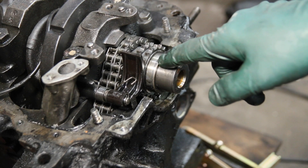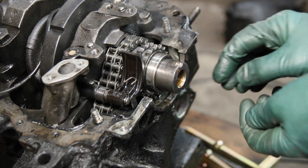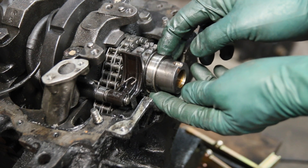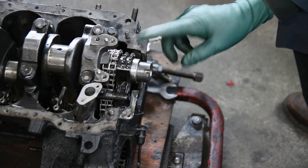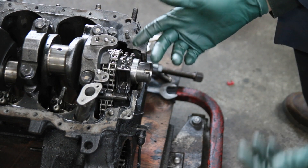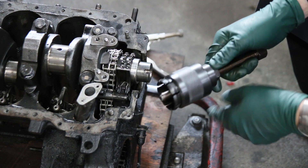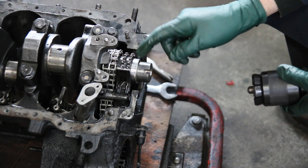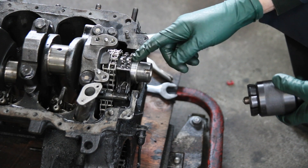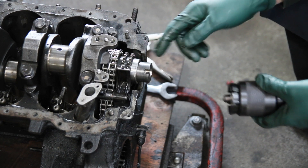I went to work about a week ago to find a puller that can get in behind here — it has to be super thin — and this puller can pull that out just like a bearing. Of course, there's an easy way to do this if you have the right equipment. This is the tool that was specifically designed to pull these seal races off a lot of these older Mercedes in the 1960s, 1970s, and 1980s, both gasoline and diesel engines.